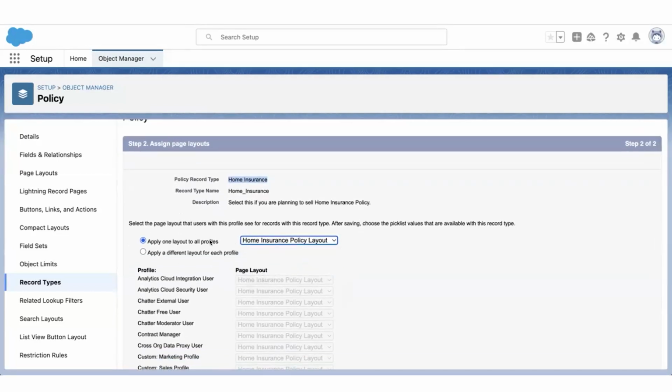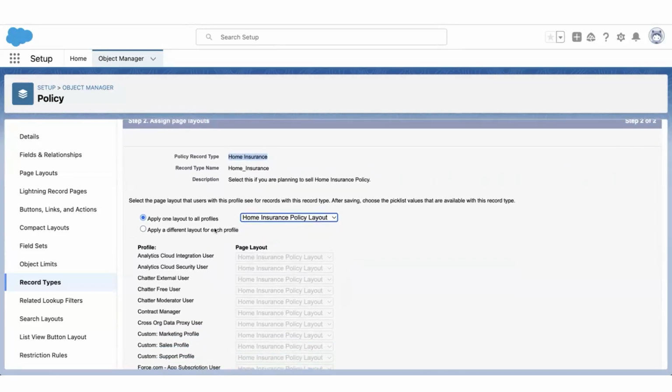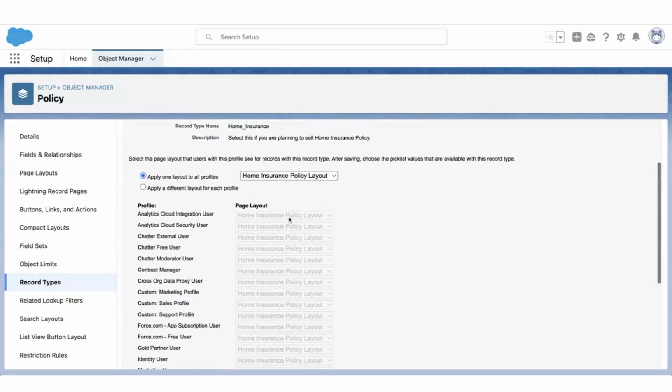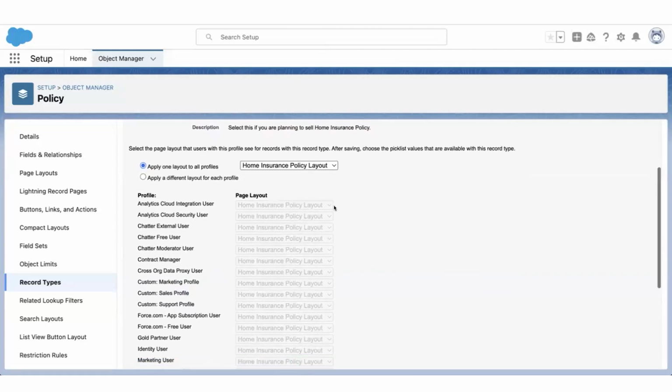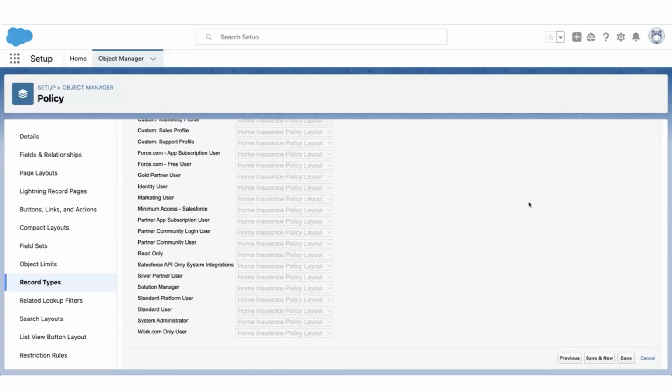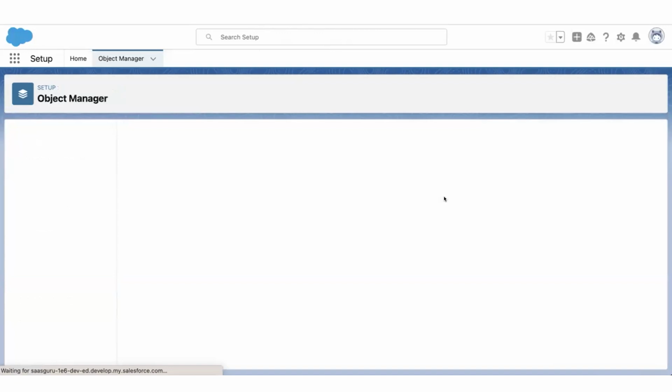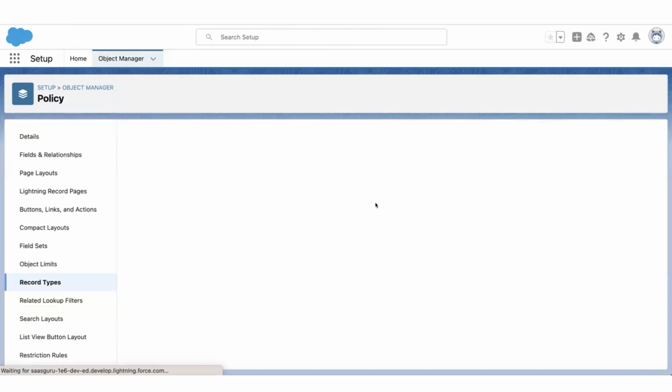And this layout would apply to all the profile users in the system. If the business would like to present different layouts, you can do that, but here keep the selection, apply one layout to all profiles, home insurance policy layout, and click Save and New to create the second record type for motor vehicle insurance.